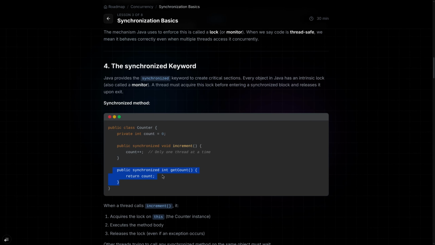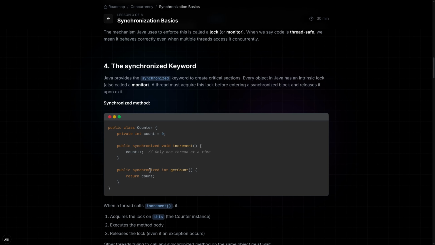Our int is 32-bit, but long and double are 64-bit, right? So some hardware may read those in two parts, 32-bit and 32-bit. One thread could read the first half before an update and the second half after, right?